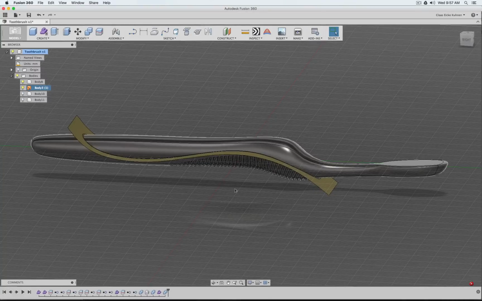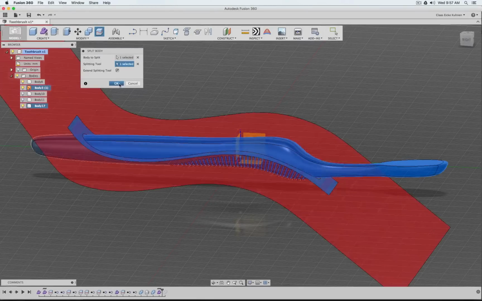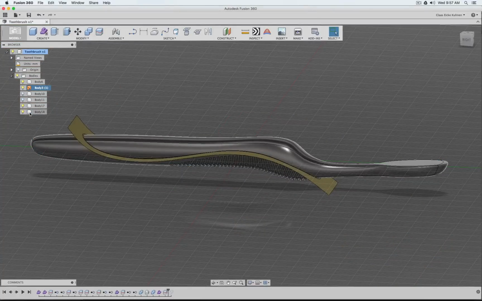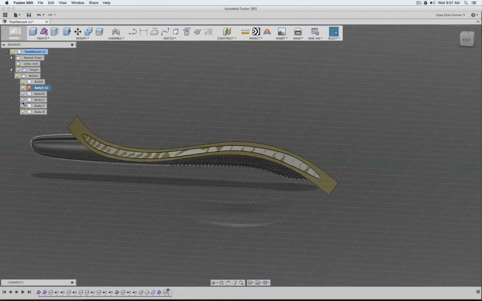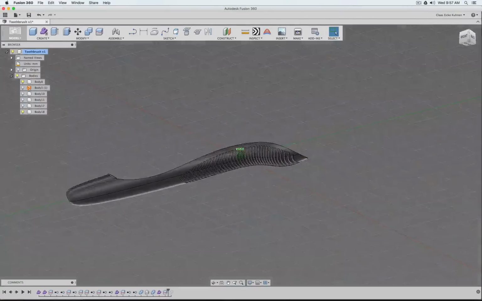Let's see. So what could be an opposite way? Well, maybe we could split this part first. So split you with you. Okay, so you see that actually will work. So you see I have actually the small part there.